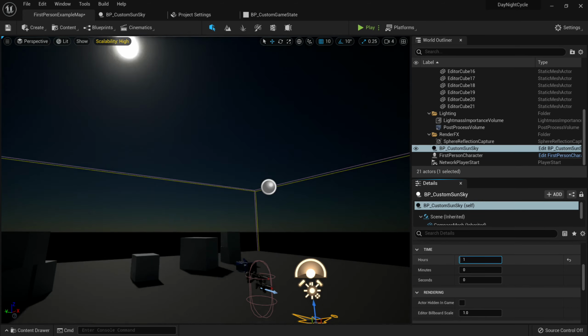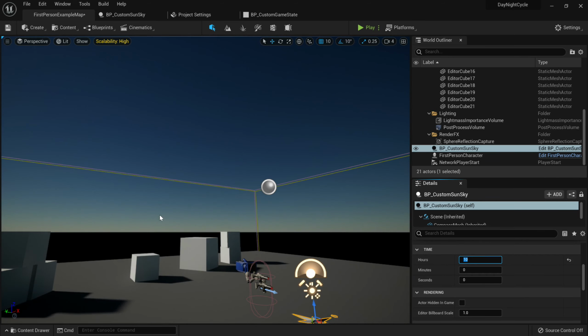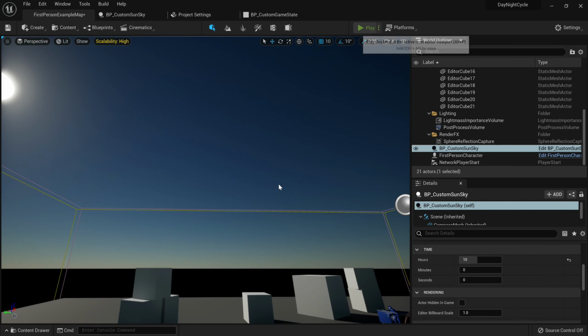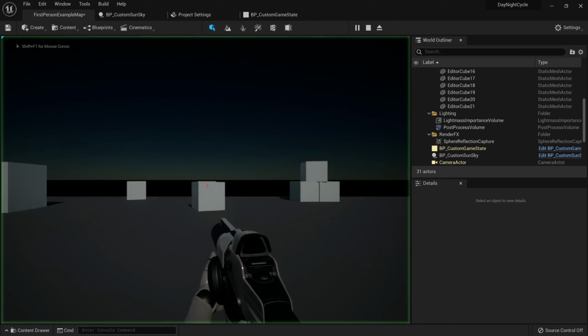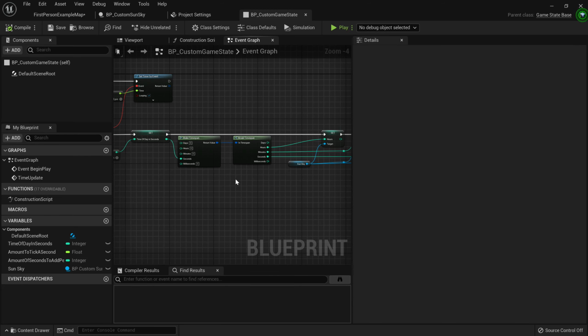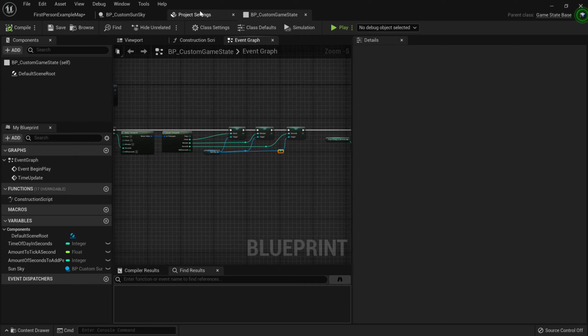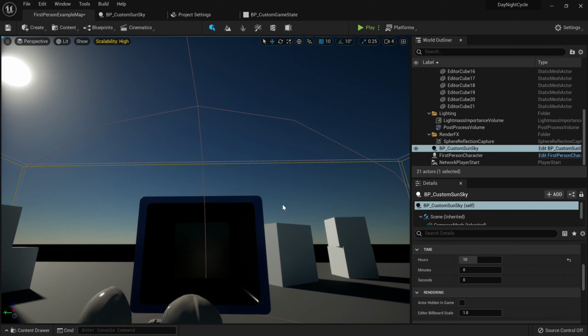Well, if we go ahead and increment the hours, let's say it's about 10 AM. We set the 10 AM here. If I go ahead and play, it's gonna work, but it's gonna set the time to 0 because we told it to do that in our custom game state. So we're just gonna have to go ahead and write code here, which will stop doing that. But that's for the next part.